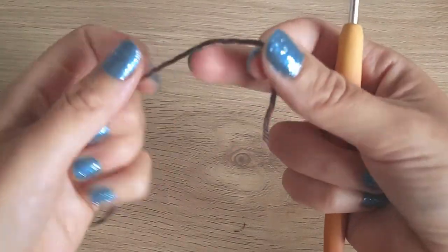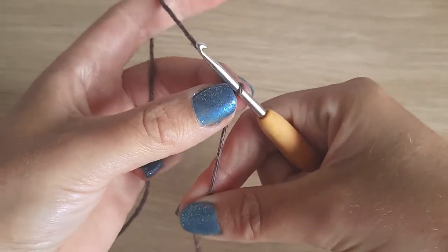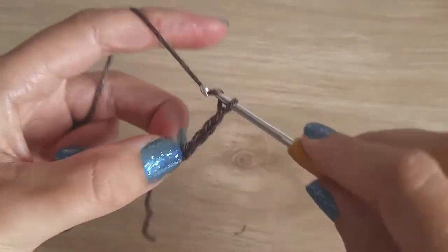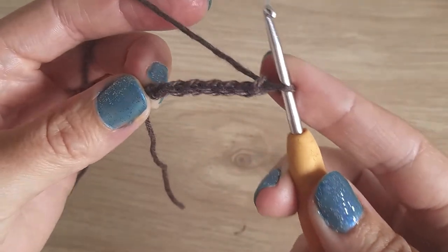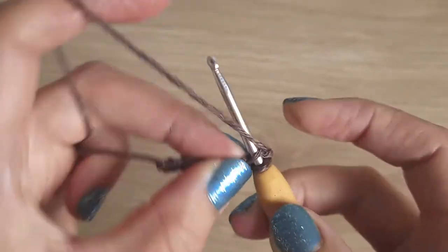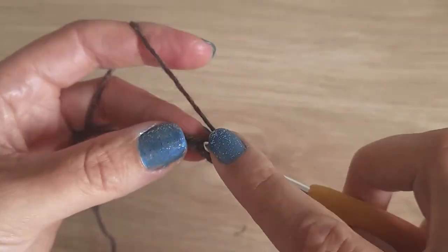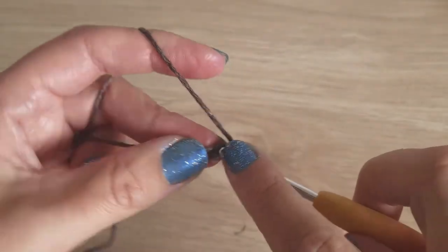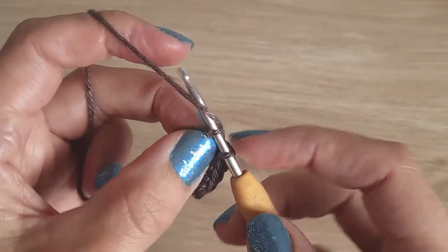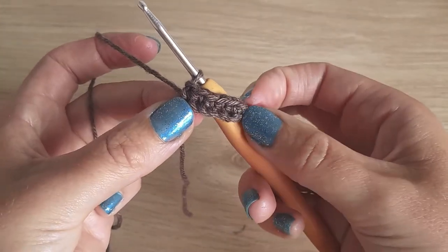To make the stalk for your apple, take your brown yarn, make a slip knot. Chain 7. And then you want to skip the last chain that you made and put one single crochet in each stitch. So that's 6. Okay, nice and easy.